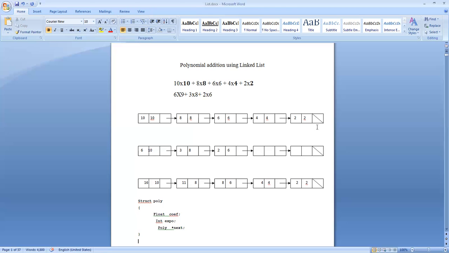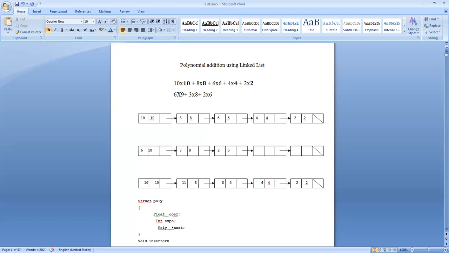Then if I want to add one more term, maybe 1x power 1, from this pointer field a new empty node is created, and in the new empty node I add 1 and 1x power 1, then I make the next field null. So I need a mechanism to insert a value into the polynomial. For that I write a very small function, void insert term.